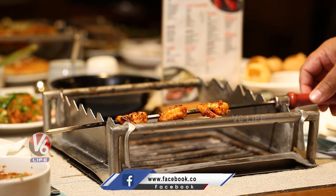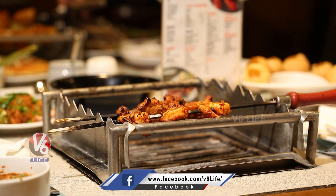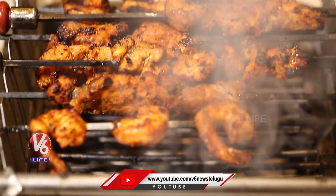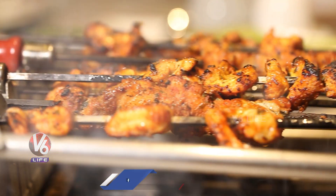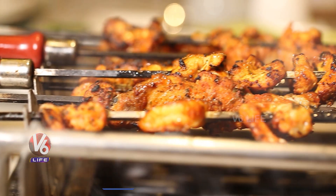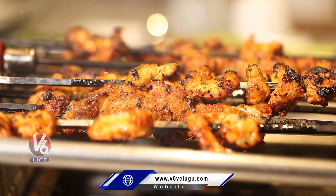We are now serving lots of grilled items. This is the chili garlic prawns, this one is coastal fish, this is the Kalmi kebab. Seasoning is going on. So this time we are serving on the live charcoal grill — as you know, this is our concept. The guests really like the live charcoal grill. This is the famous concept of Barbecue Nation.